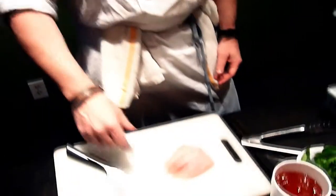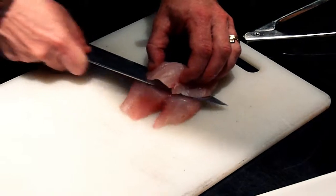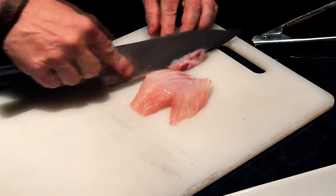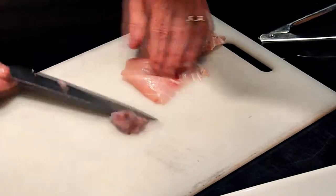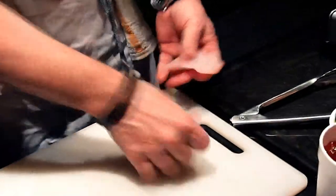Right here I got my rockfish. Now you can see it's pretty thick. Being that I'm confined by how much time I have, what I'm going to do is slice it down, or butterfly it, but in medallions. Take that little red off — that's a little bit of the excess bloodline. So we just got pure, perfect rockfish. As you see, I cut it on a bias. It's going to cook quick.